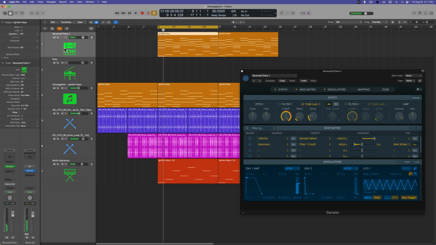So one of my favorite things to do in Logic in terms of sound design, or if I'm looking for some inspiration for a new song, or I just want something that sounds more original and doesn't sound so stock, is to take other software instruments and turn them into my own sample-based instruments using Auto Sampler and Sampler.